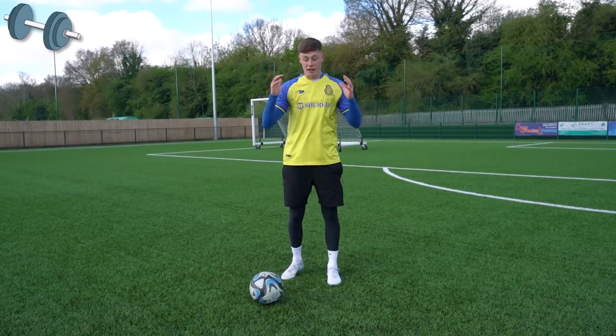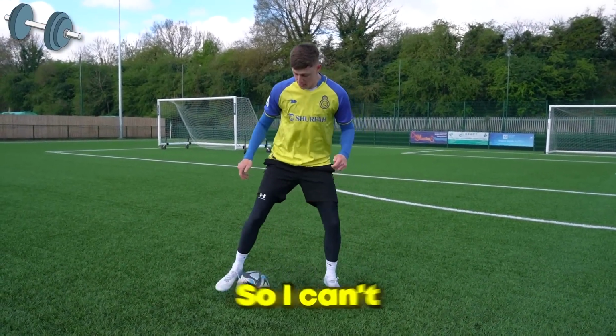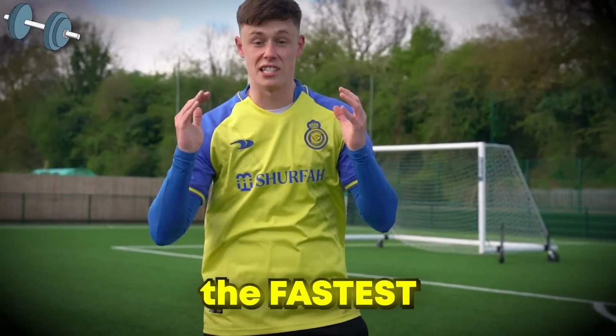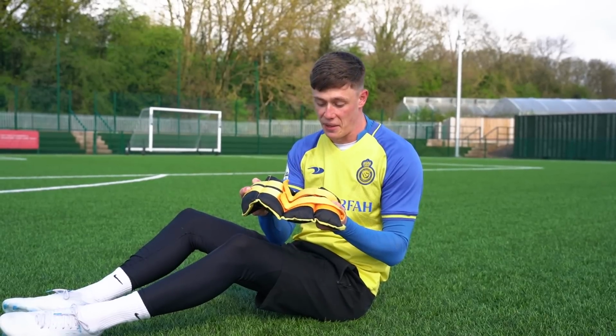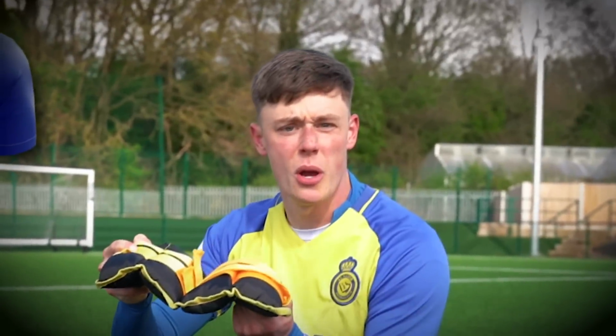Right, so I had these on for around 10 minutes, and as soon as I've taken them off, my legs feel rapid already. So I can't imagine how I'd feel after training with these for years. And it clearly worked, because Ronaldo's feet and stepovers became arguably the fastest in the world. I wouldn't want to defend against him, put it that way. So this theory holds weight, quite literally. I definitely recommend this training method, so I'm gonna give it a 10 out of 10 rating straight off the bat. On to the next one.